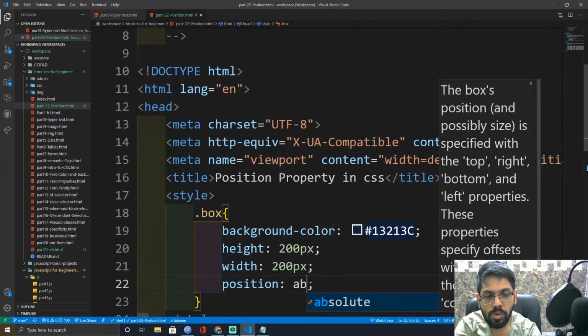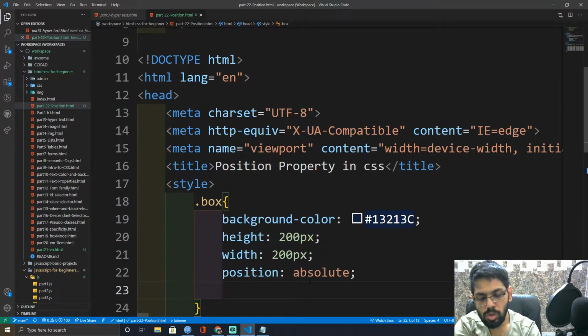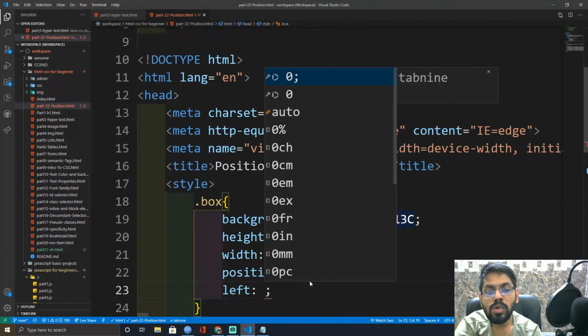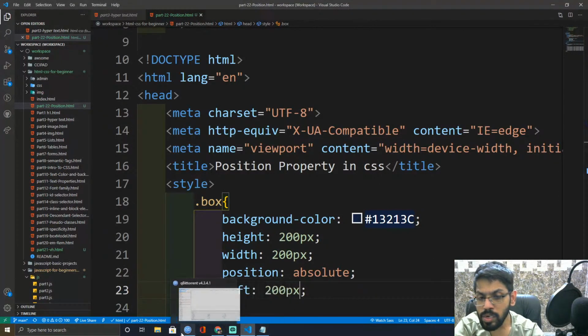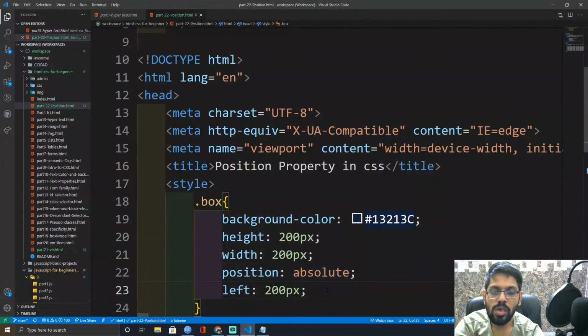Position absolute, and we will use top, left, bottom, right properties to influence the position of the tag or the element with it, just like left 200 pixel.